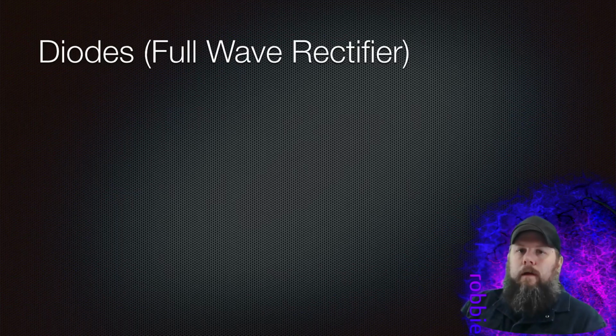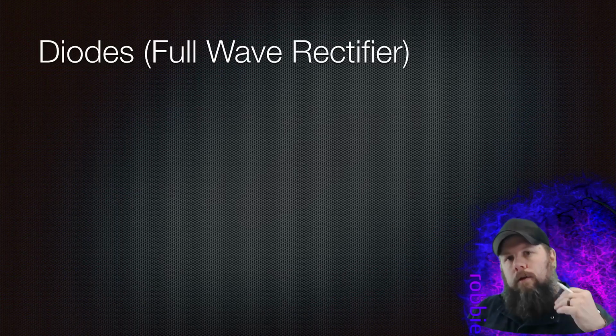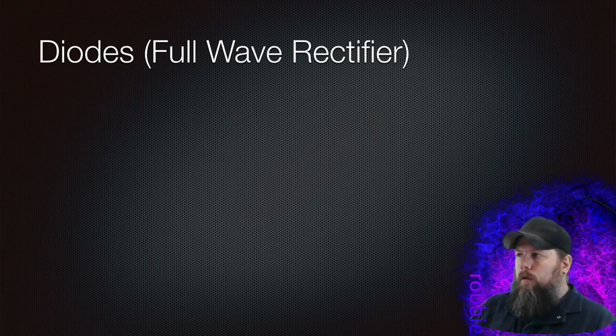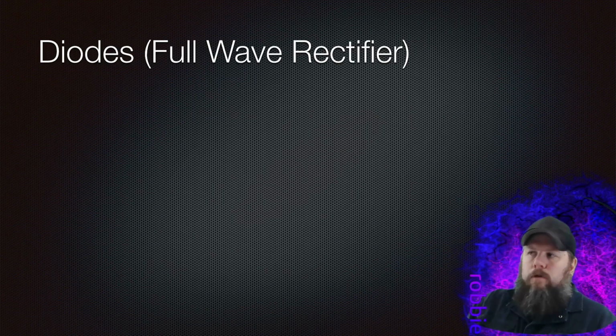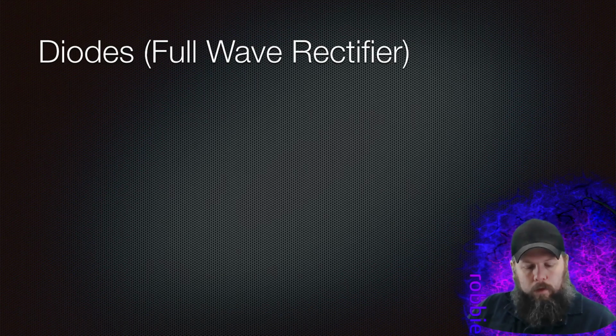Let's talk about diodes. A diode is a device that allows current to flow in one direction and one direction only. Now, you can put a super high voltage and force it to go the other way, but you're going to have it come apart for the most part. There is a certain amount of pressure that will force that diode, usually to blow up.